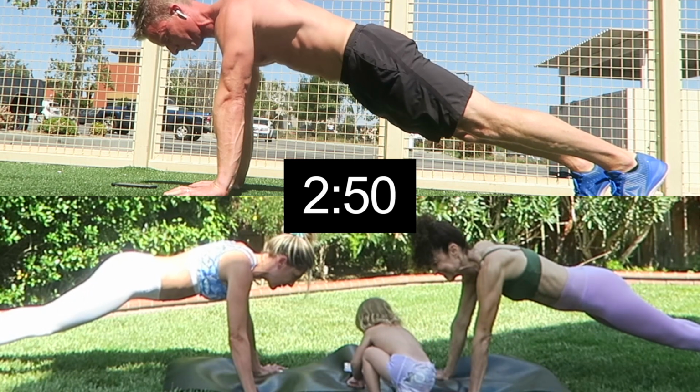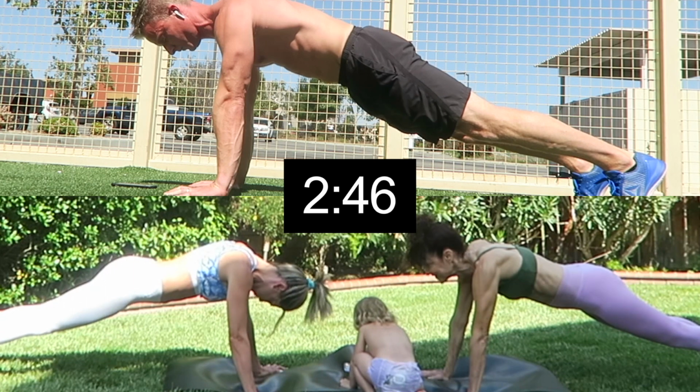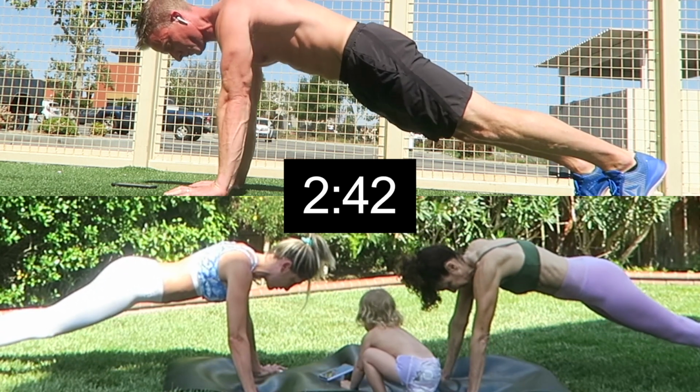So stay in that elbow plank as long as you can. If you're still in it, good for you, keep going. But you can switch to other variations of plank whenever you feel like you can't hold that one anymore.